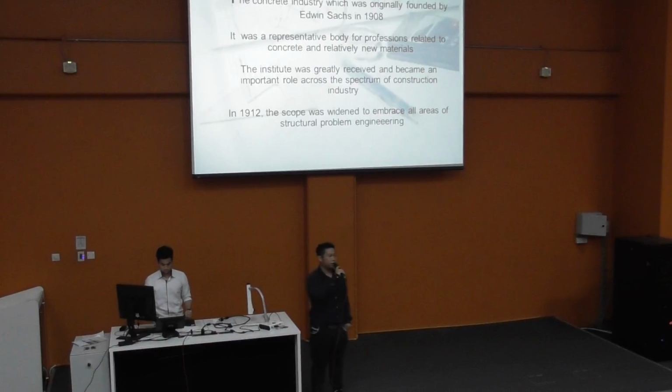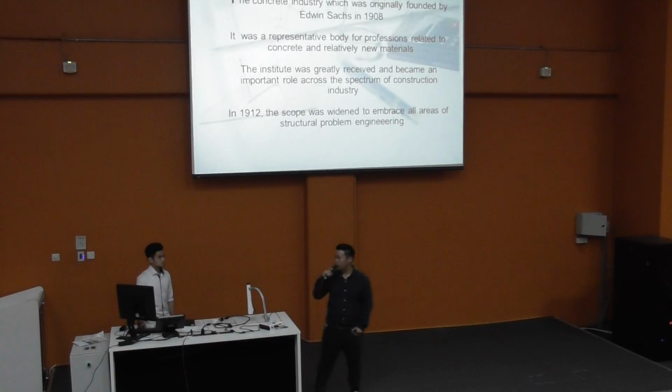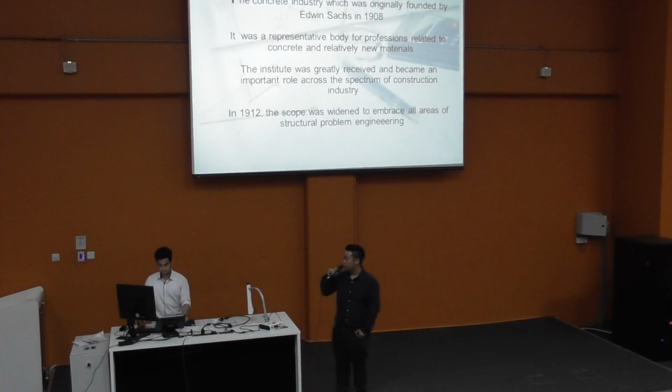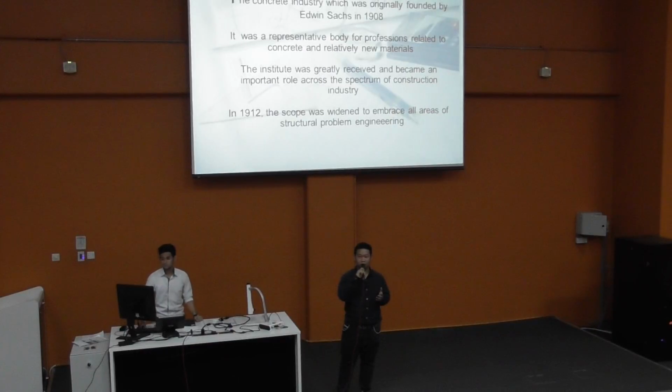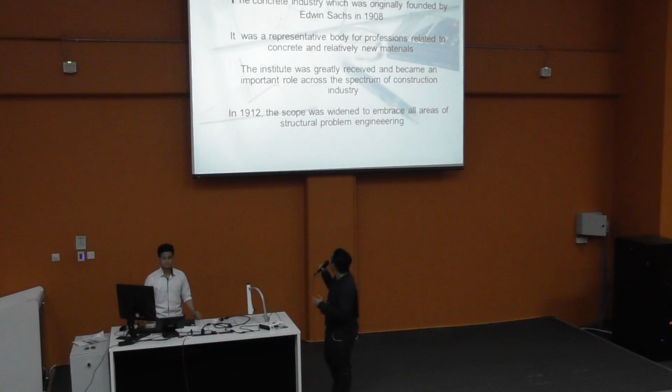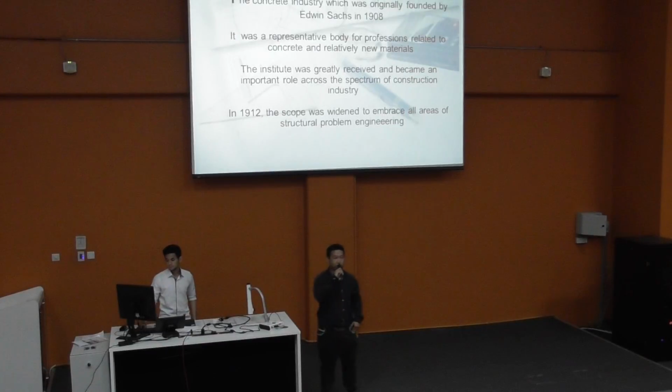This is the history of how structural engineers were born. In 1908, Edwin Sachs founded the concrete industry to the society. And then he introduced different professions that can help in the concrete industry to society as well. And then in 1912, problems from structural designs on the building came out. And this is where the structural engineer was born.